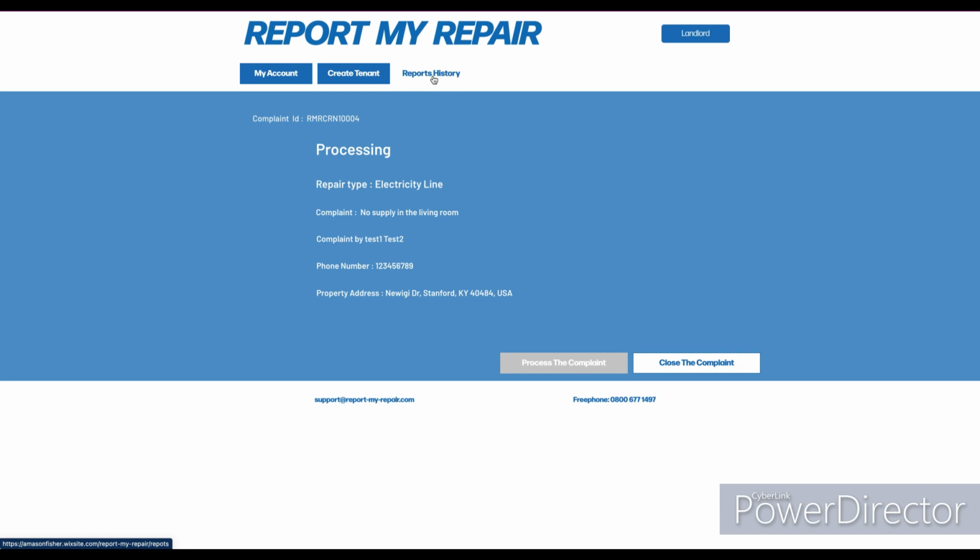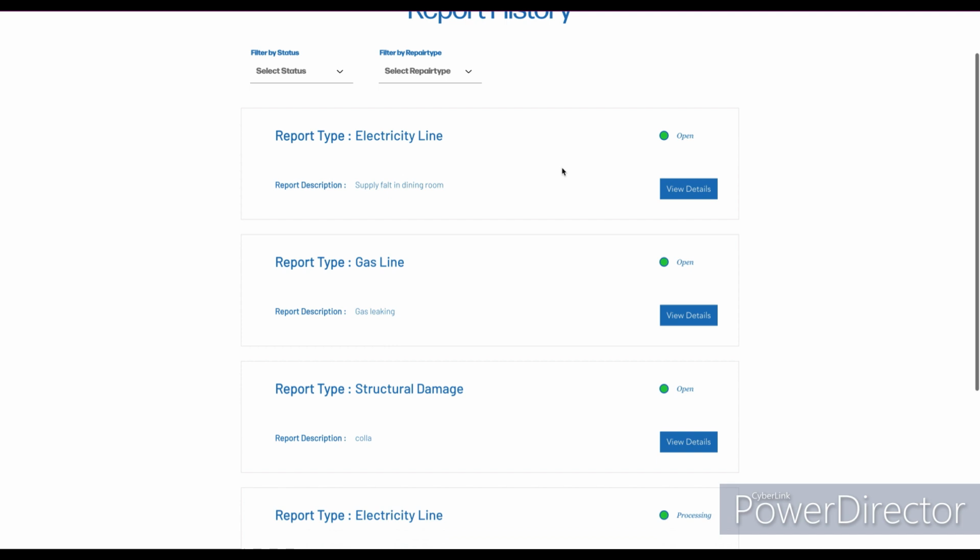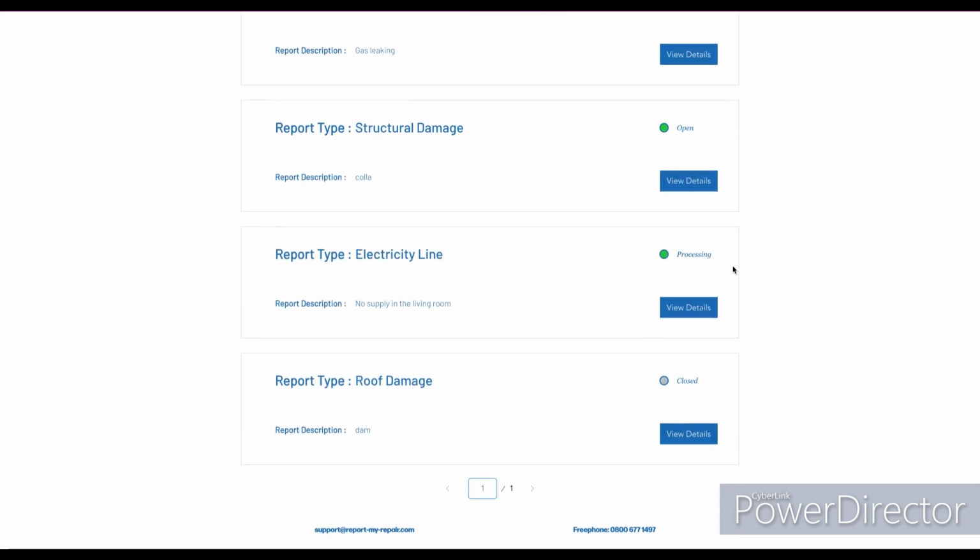Once the admin goes again to the reports, he will get the open ones first. That means the list is sorted with open complaints first, thereafter processing, and lastly closed complaints.